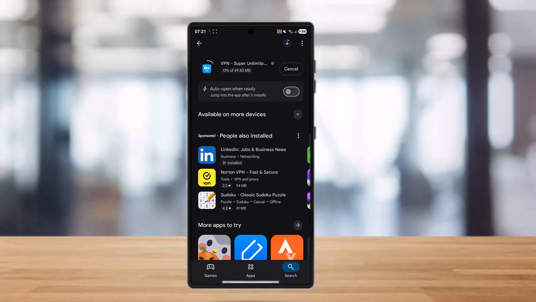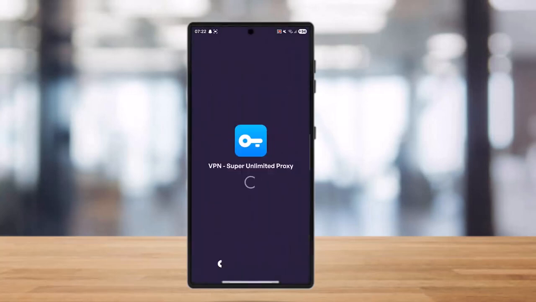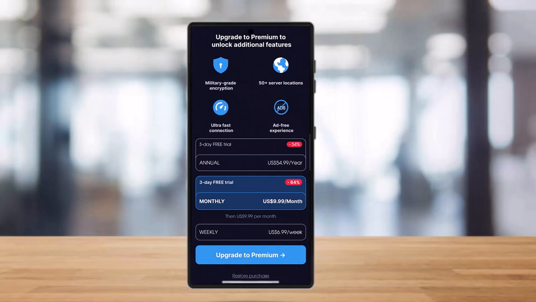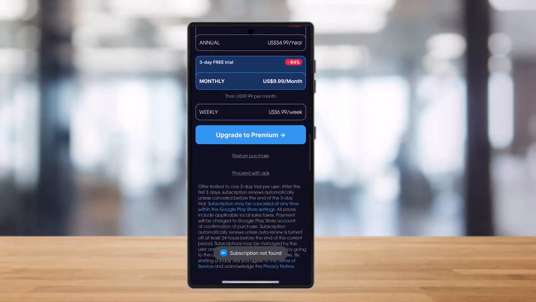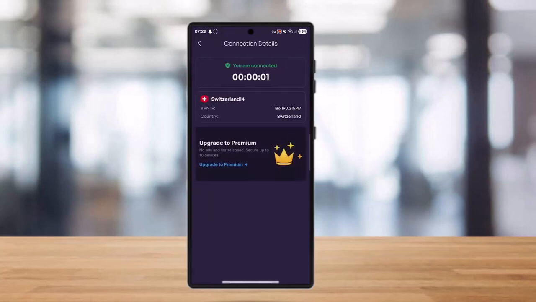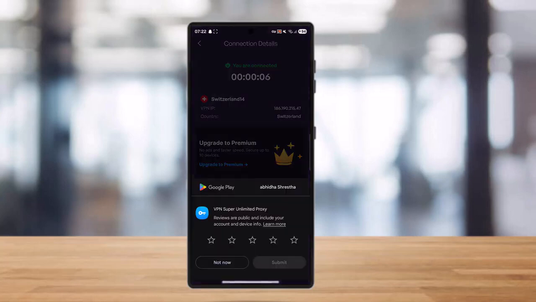So once you have chosen your VPN and installed it on your device, you can now open it. After you have opened it, you can simply configure and connect to your VPN. In your VPN, you can simply tap open like trial or proceed with ads and stuff. And now to configure and connect your VPN, you need to simply tap on the connect button. Once you have connected your VPN, you're all set to use this VPN by connecting it to the cloud as well. So this is how you can simply use VPNs for remote business teams.